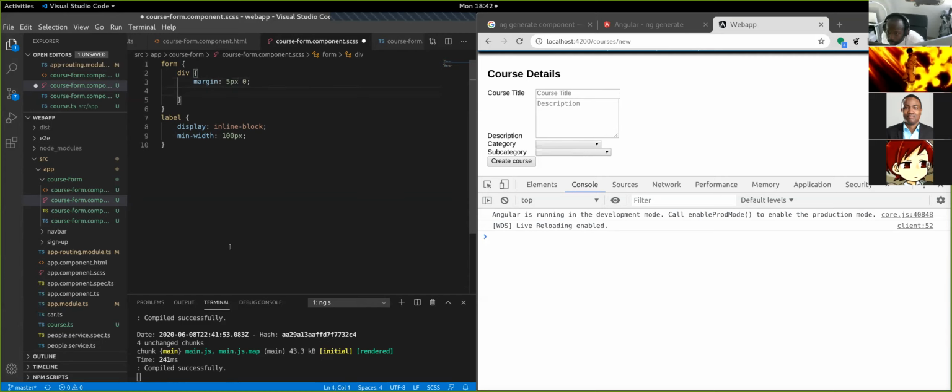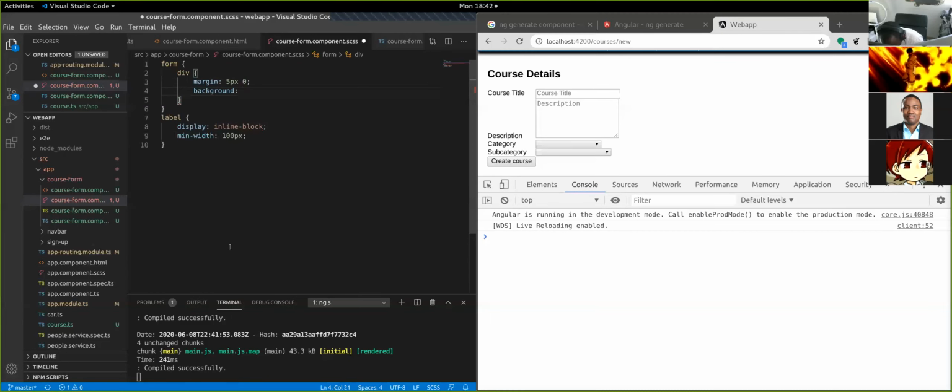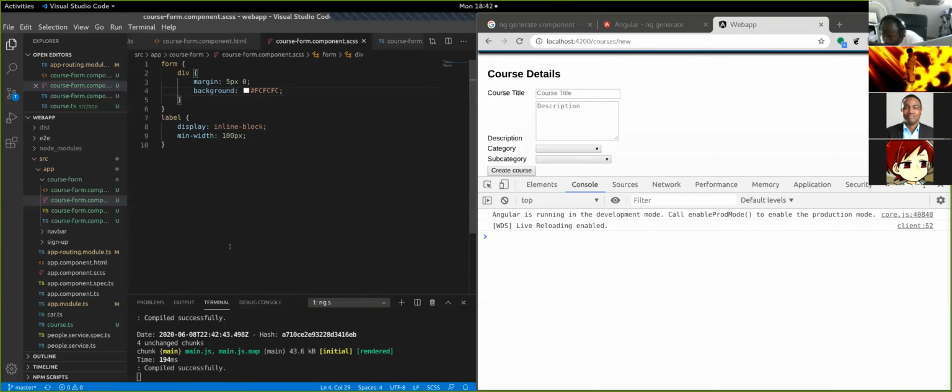5 pixels, 0, and then okay. So that's it, a little more pixel.